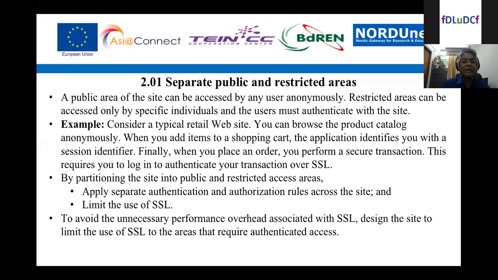So separate the public and restricted areas for every user. In the public area you can allow anybody as a user, an anonymous user, but in restricted areas you have to be careful about which sort of users get access to the system. And if you don't partition this, then anybody can hack your restricted area and get your credentials.